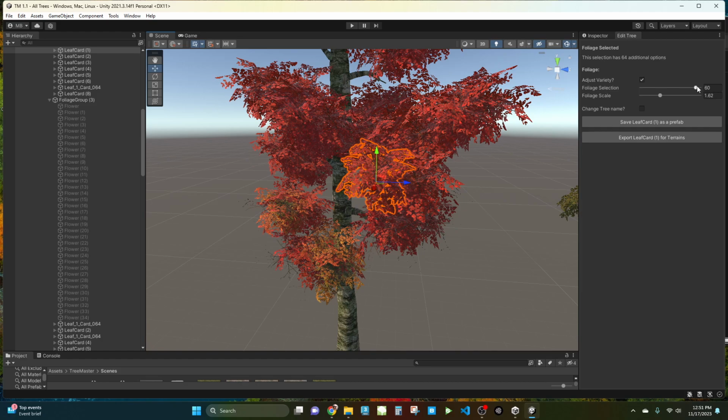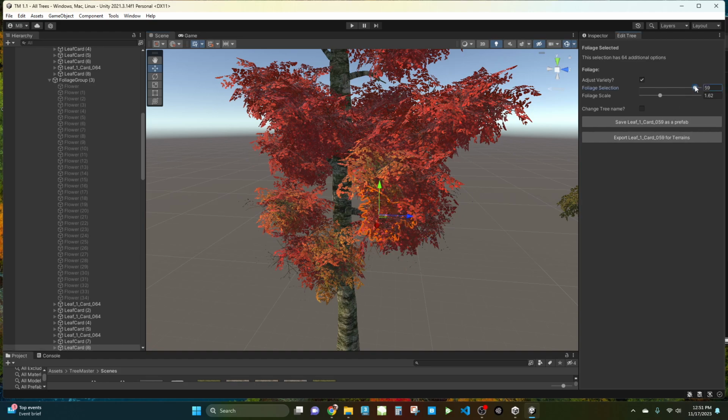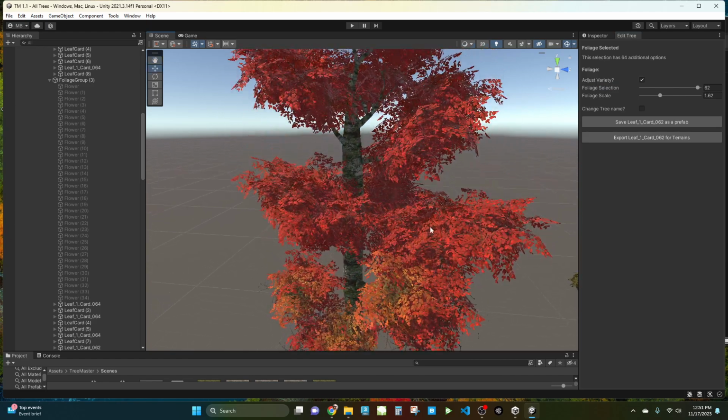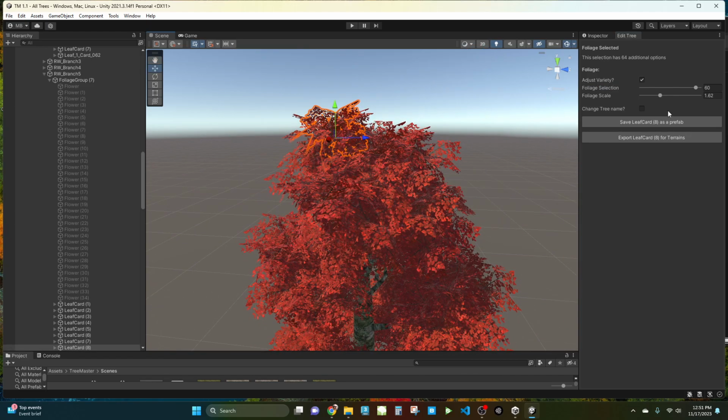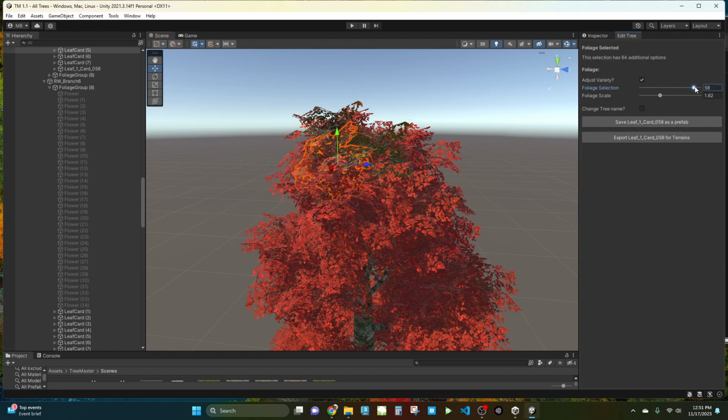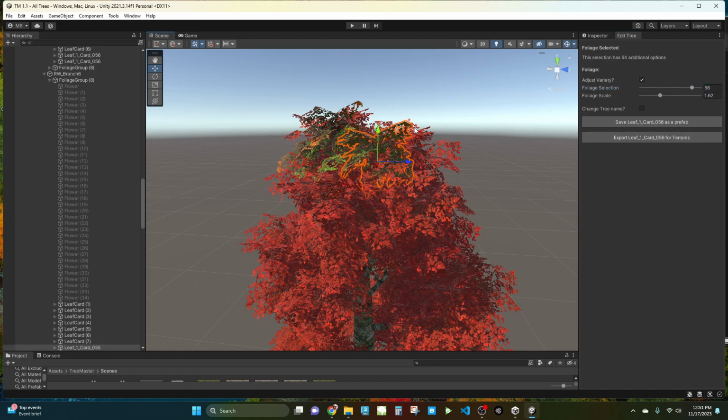But again, this is the power of TreeMaster. You're not going to see this with other products. This kind of option is very specific to TreeMaster. Go all the way to where maybe up here at the top you still have some summer blooms left. So you really can customize this and craft the kind of looks that you want, that you're just not going to be able to get with other tools.